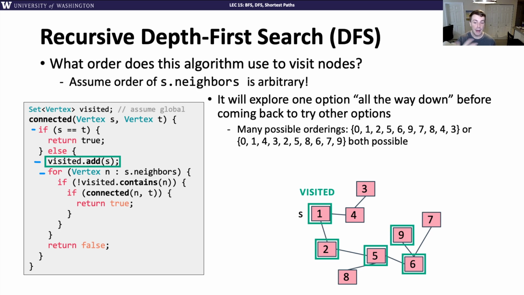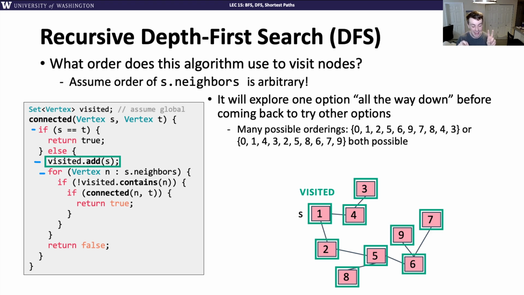And then we can come back once there's nothing left to explore. We undo the recursive call. We left off where 6 was. We were waiting for 9 to tell us if they're connected. They said no. So go on to my next neighbor. So go on to 7. Oh, nothing's there. So exit back. The 5 will end up checking its next neighbor. Then the 1 will check the 4, which will check the 3.